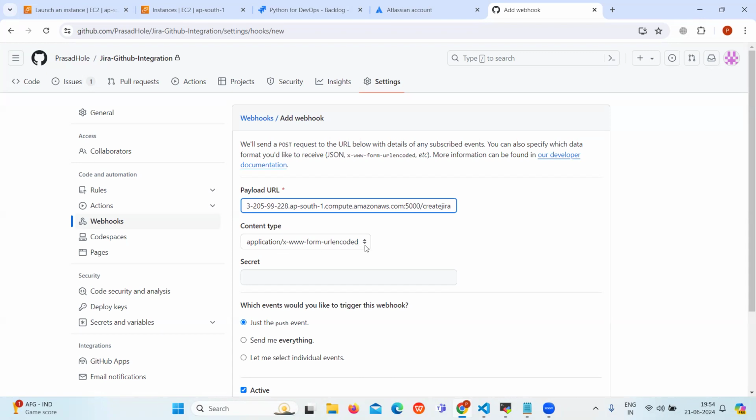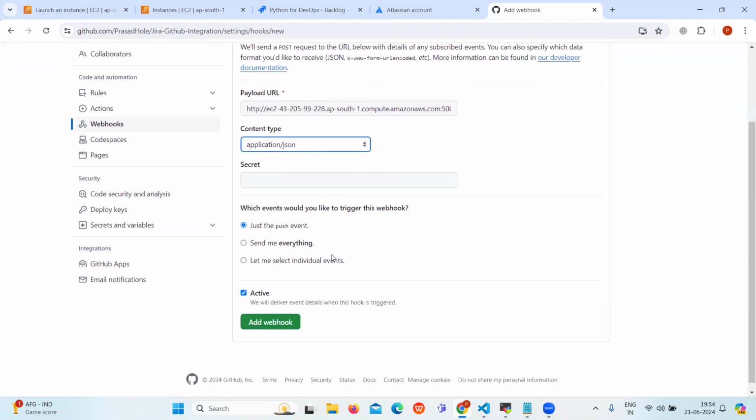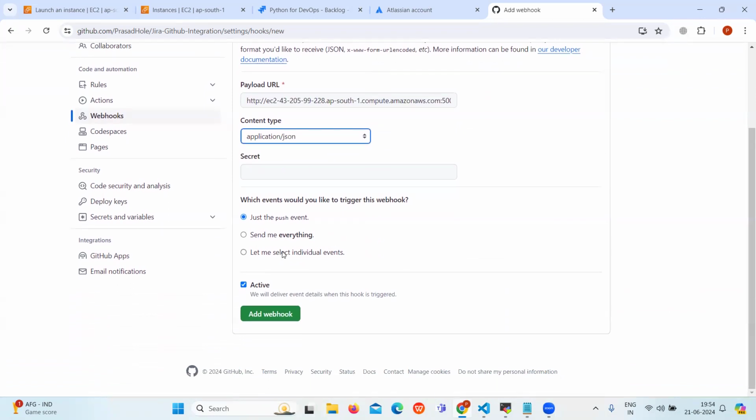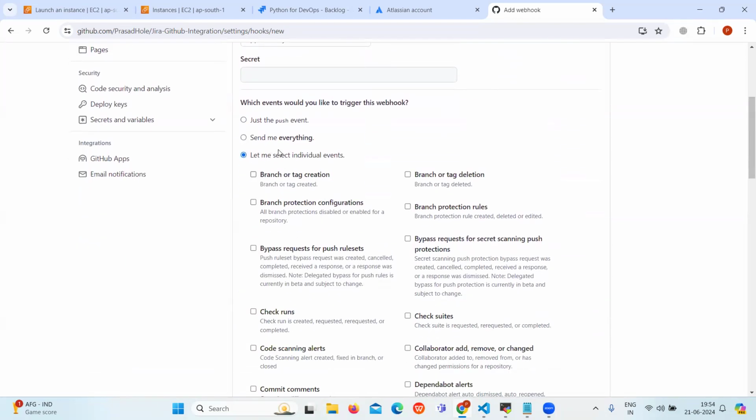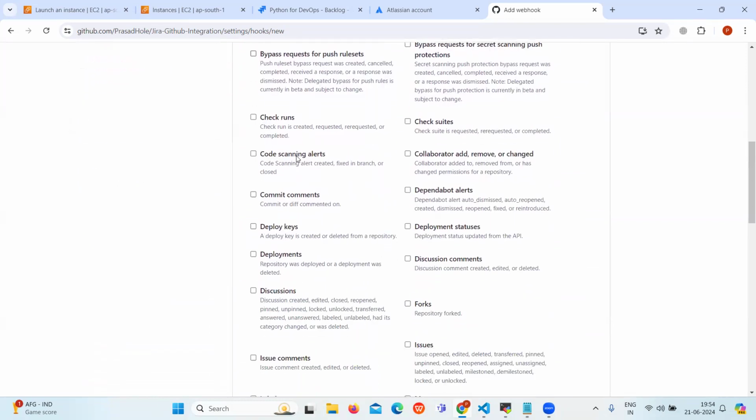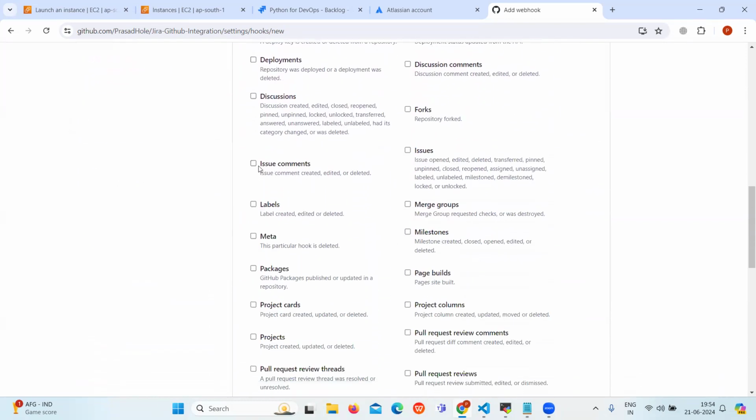Then next, set the content type as application/json. Now here, we will choose the event. Let me select the individual events option. And here, we'll be choosing issue comments.